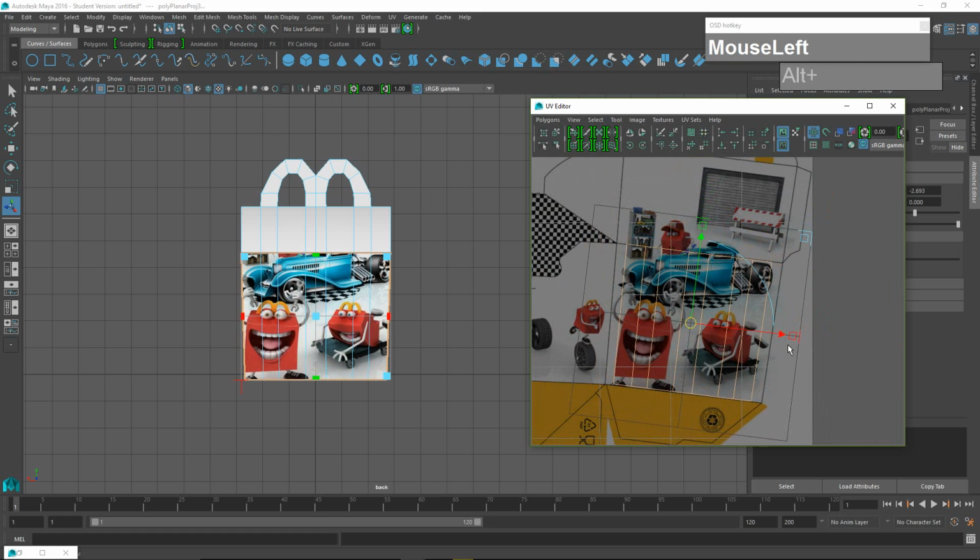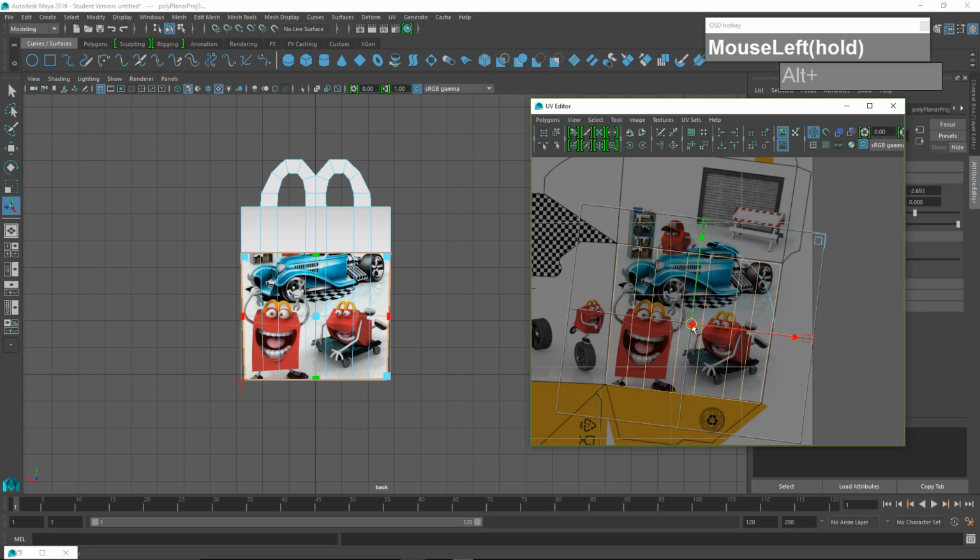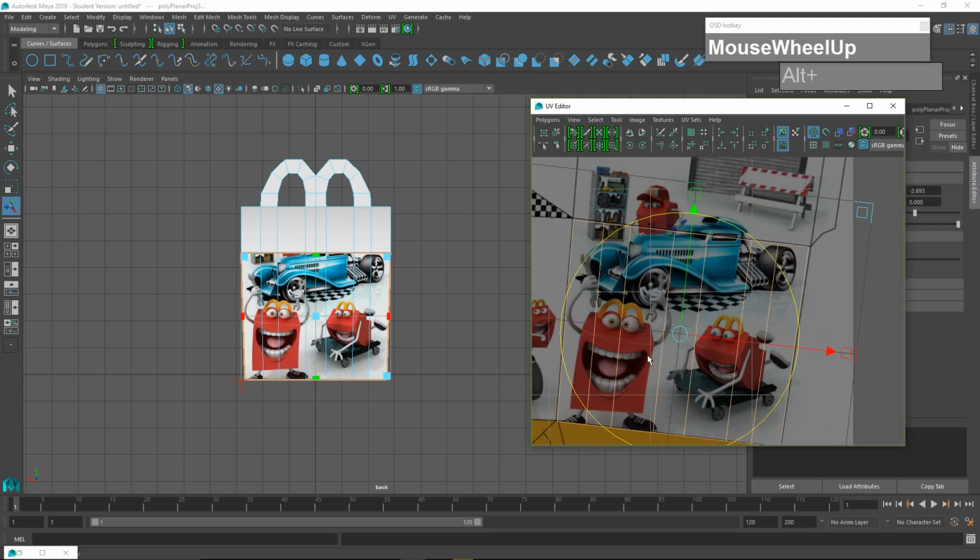Okay, match the shape of the shell. Once I'm done, I can just press Q to go to selection mode. So I go back to the 3D box and select the faces that I want to project. And I'm going to UV project a planar surface again, and again scale this down and move it to the appropriate shell.